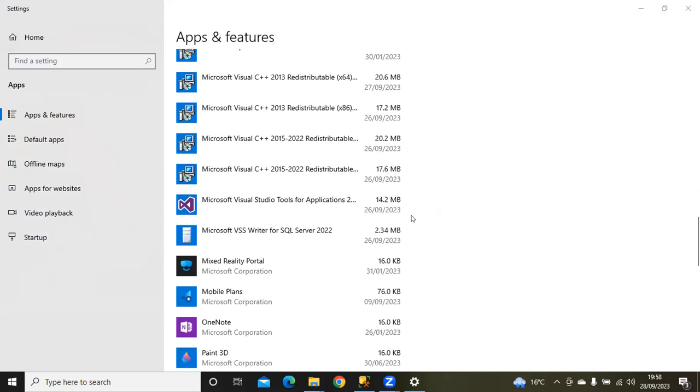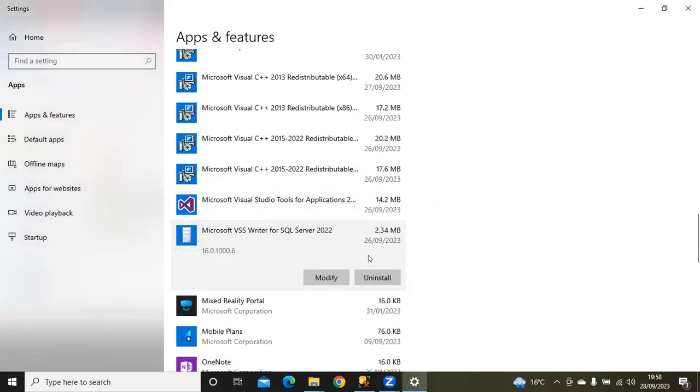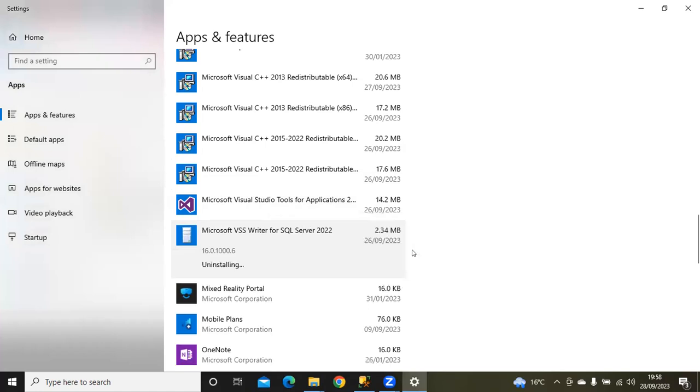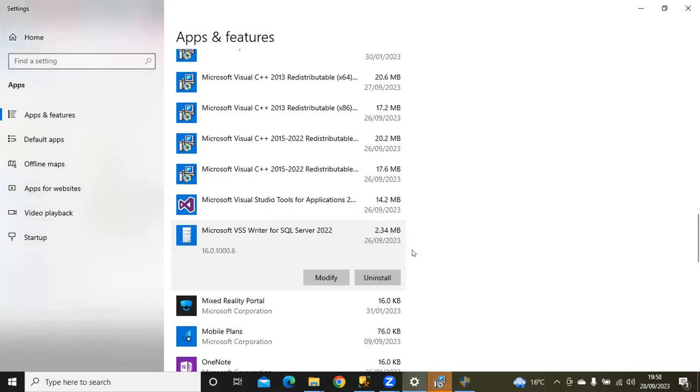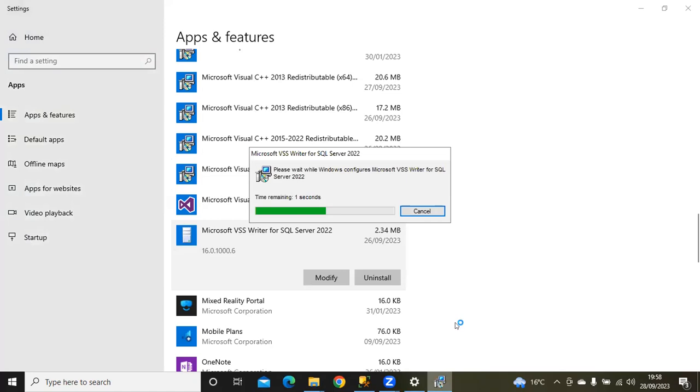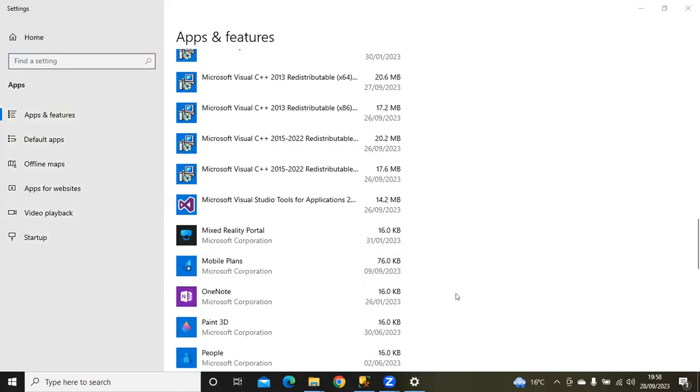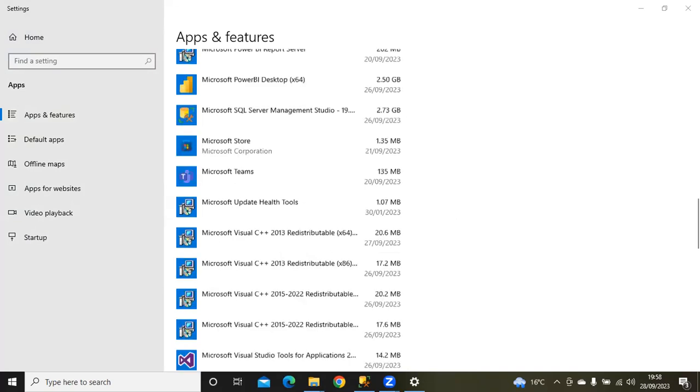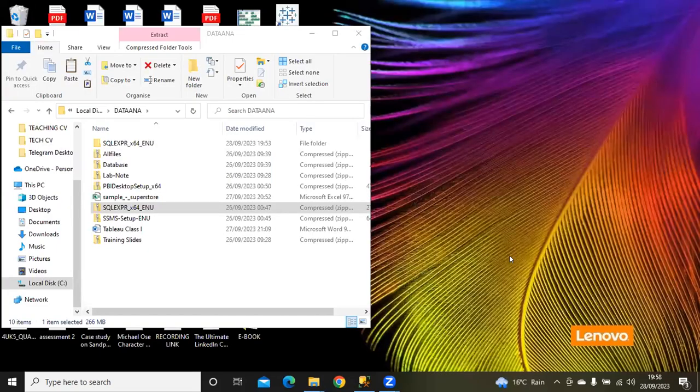This Microsoft VSS Writer, double click on it and uninstall it. Yes. Uninstall, okay. Yes, I've done that. Okay, good. Close this window. Good. Now, double click on SQL Express, that will expand.